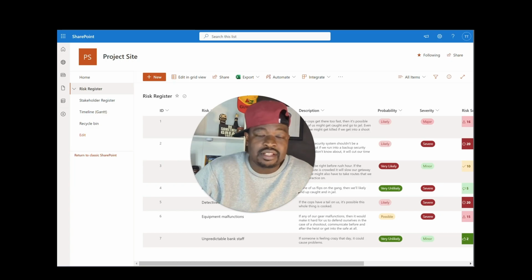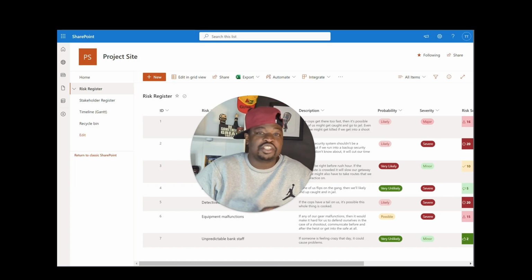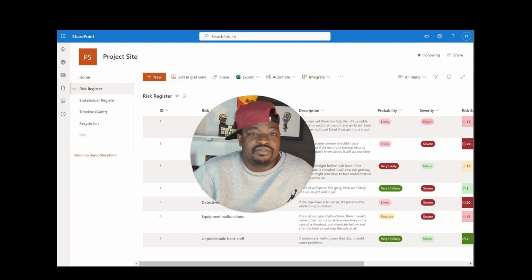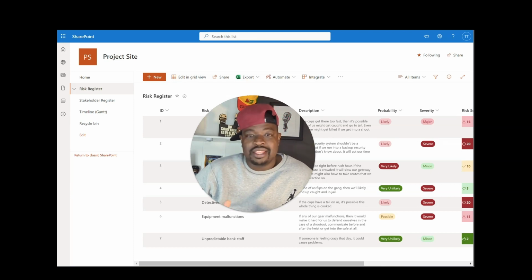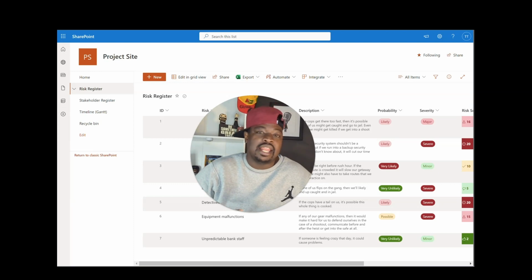One of my favorite things about SharePoint, specifically SharePoint lists, are views. Views are great because they allow you to look at the data that you want to look at the way you want to see it. There's multiple other uses for it, but if you are sharing a data set with someone else and you're looking at it the way that you want to, it doesn't disturb what the other person is doing.